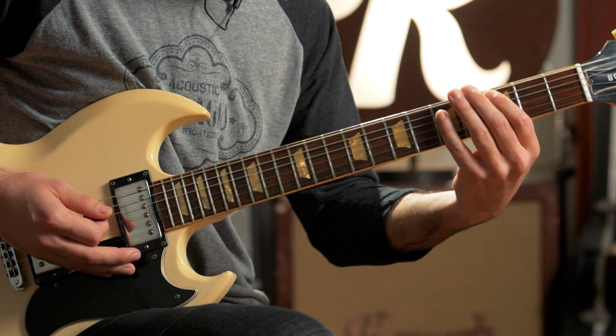So here we go, in the key of C, and again, just like blues, we're dealing with 1, 4, and 5. So we're dealing with C, F, and G. 1, 2, 1, 2, 3, 4.